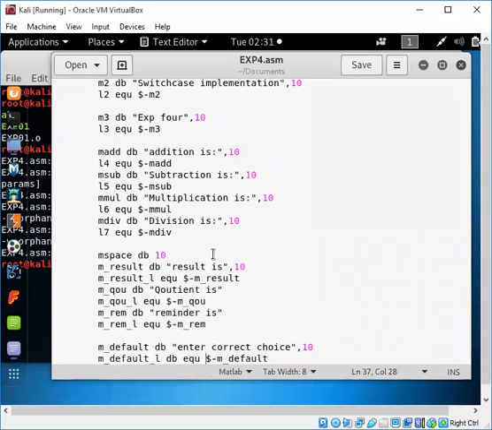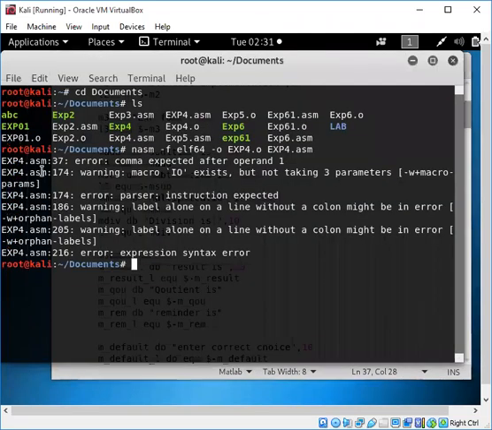Okay, shoot this. What is expected? Comma expected after a friend one.